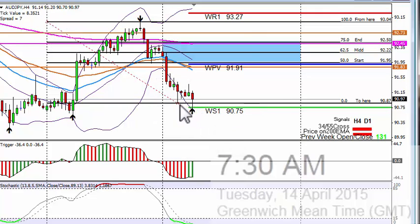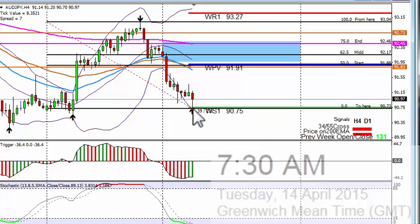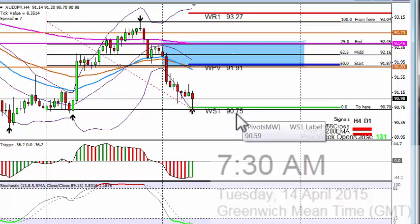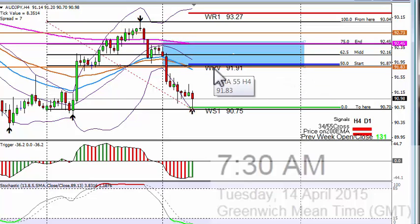Now look at this. When I did my write up, we made a new low already, so you can move it down so that the trading zone starts at 9187 going up to 9245. Price currently having a problem at 9075, so there's a potential area to long again, back up to 9191. This is my area where I'll be looking to short, guys. 9191, that's a 50% FIP area.